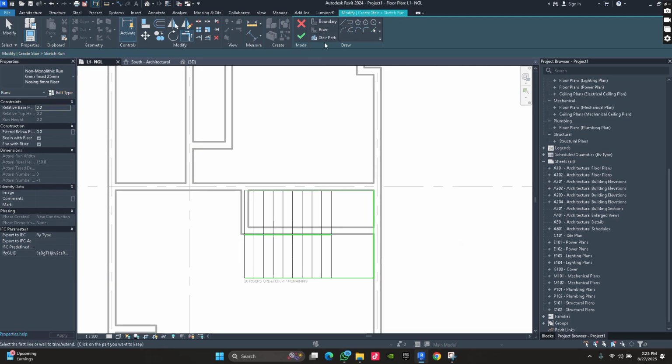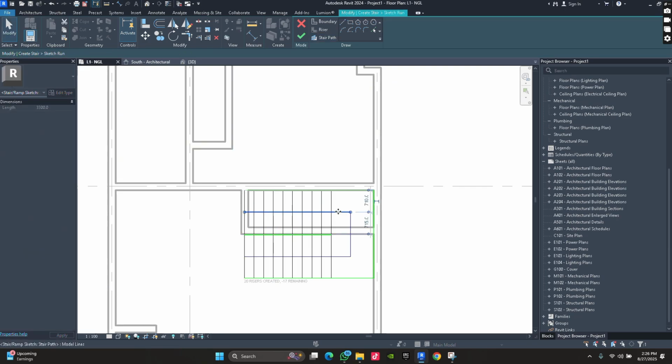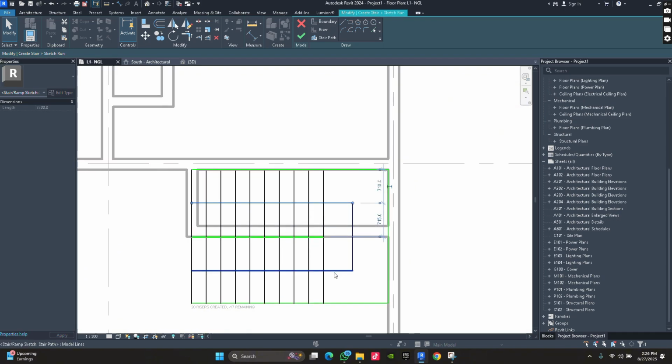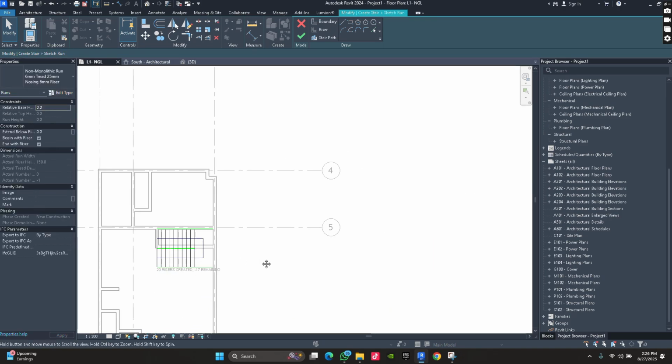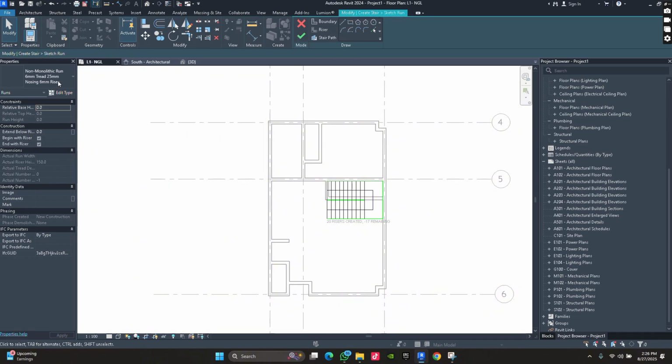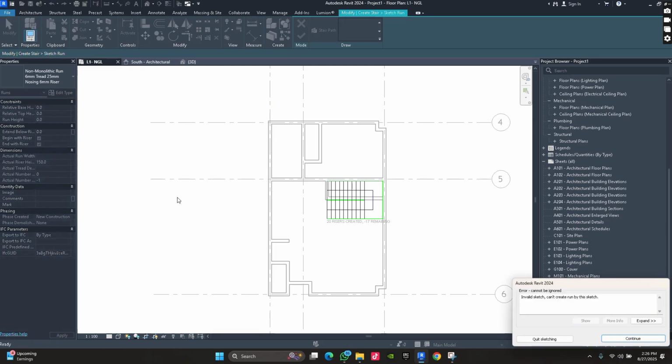Then we're going to create our stair path, that is the direction it is going to follow. From here to here, to here, to here. Then you can now change it. Okay, finish it first.